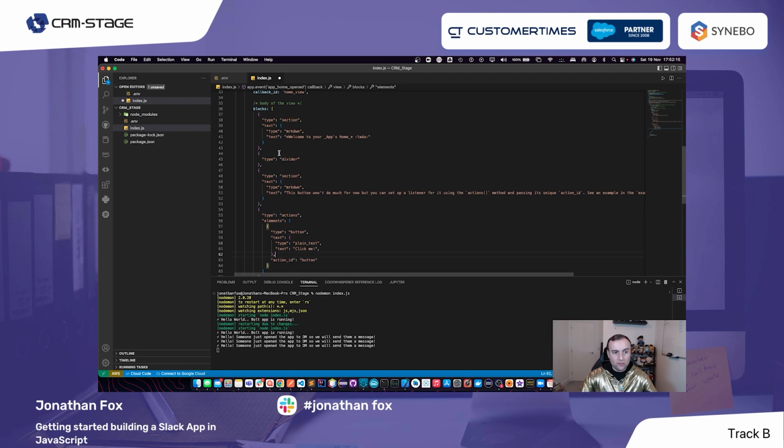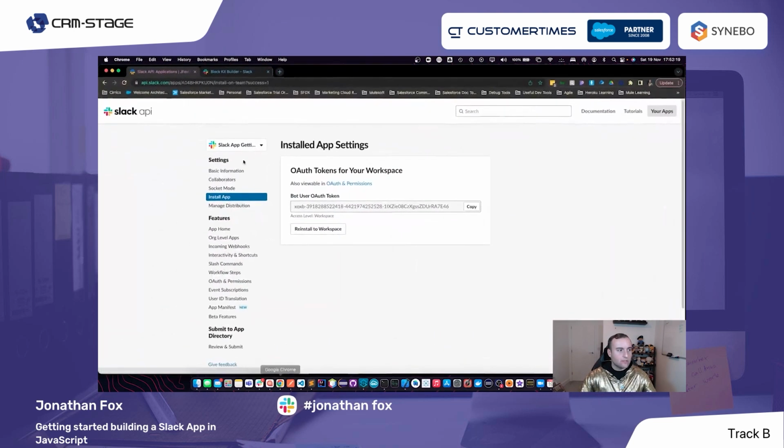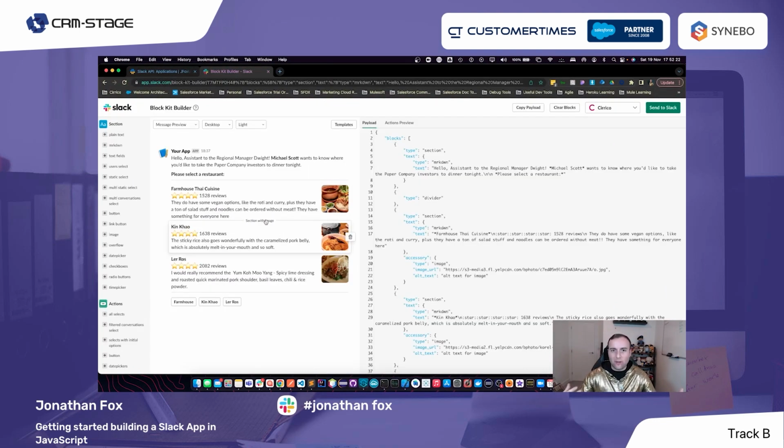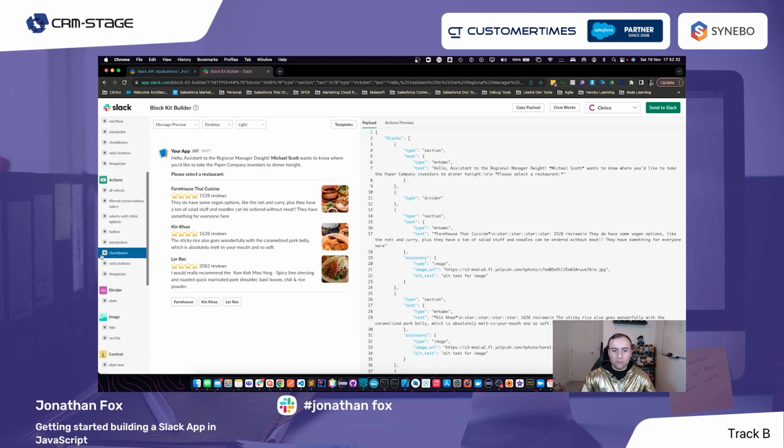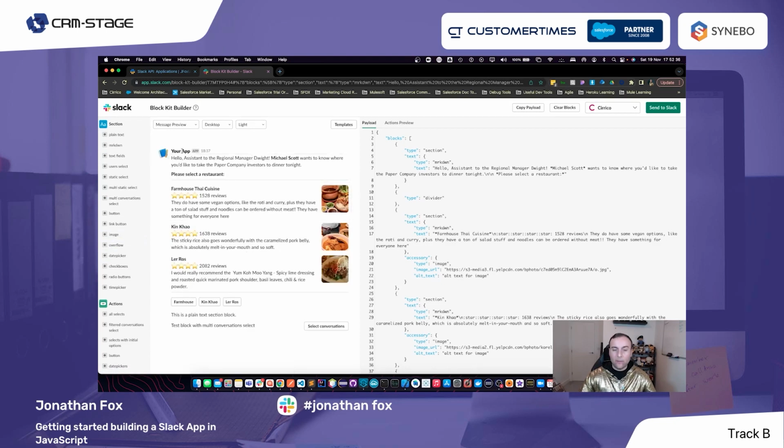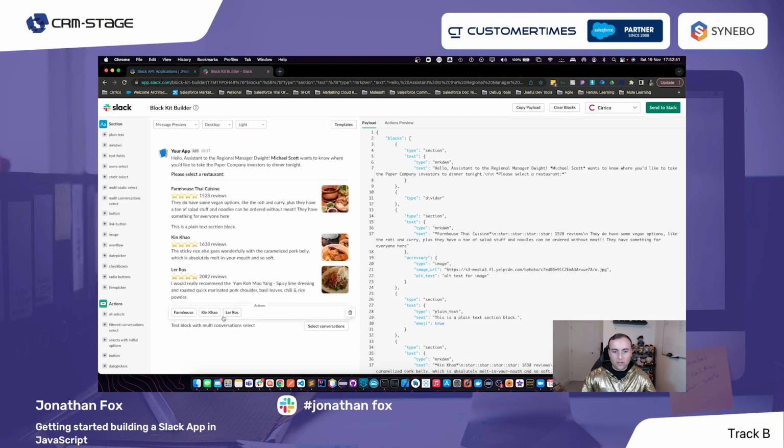I could if I wanted to, and I could tweak it if I really wanted to, but let's utilize some Slack tools to be able to generate that payload for us. Now, Slack is very kind and gives us Block Kit Builder. Block Kit Builder is a what you see is what you get, WYSIWYG editor, where you can choose your blocks on the left-hand side here and add them to your payload. You can rearrange them in any way you want that suits you.